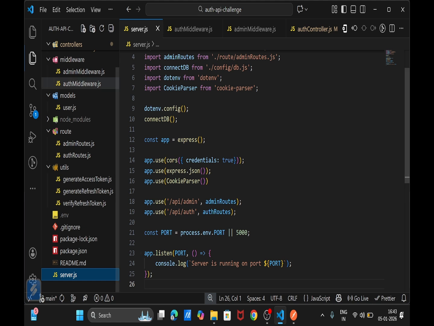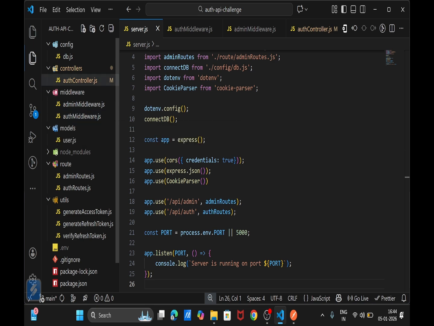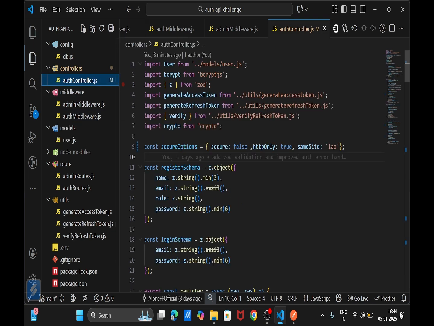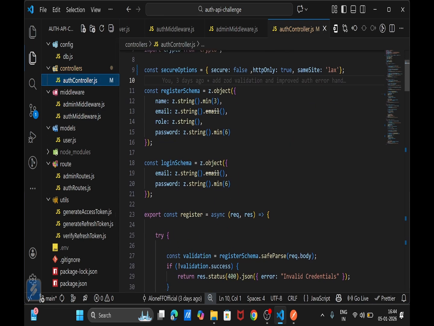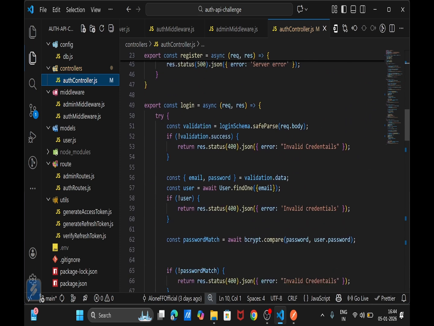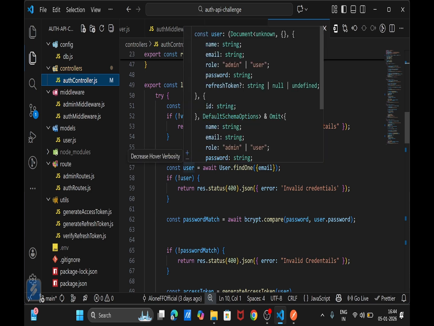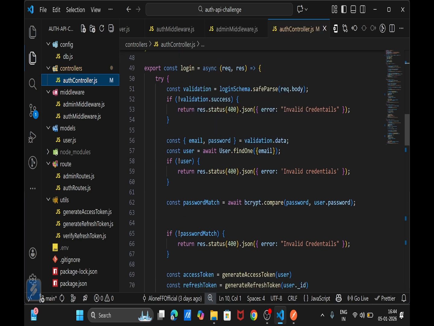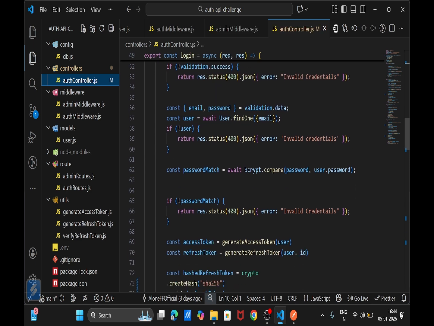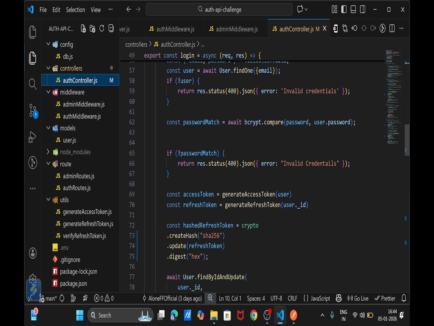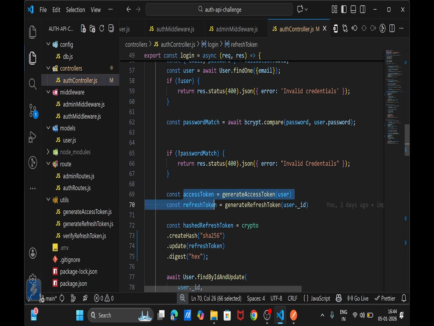On login, let me open the auth controllers and show you the login system. As you can see, on login, after validating the data which is coming from our front end, our backend generates two tokens, one access token and another refresh token.